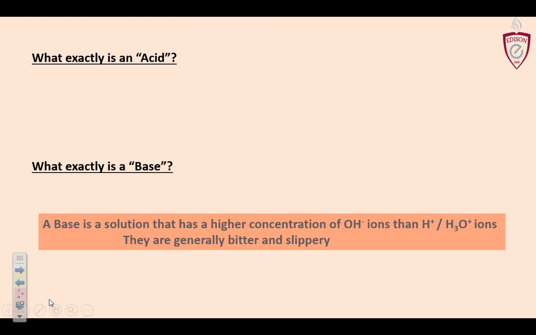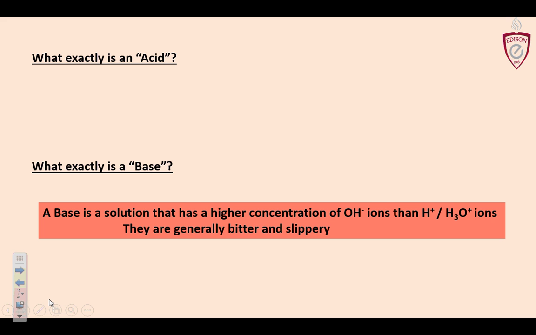So a base, specifically, is a solution that has a higher concentration of hydroxide ion than it does hydronium ion. They're generally bitter and they're generally slippery. And the hydroxide ion is an ion that just kind of falls off of an Arrhenius base. Correct. It's got an OH in there somewhere and it comes popping off. If it steals an H plus away from an H2O, it creates an OH negative in the process. So it's forming and breaking at the same time.